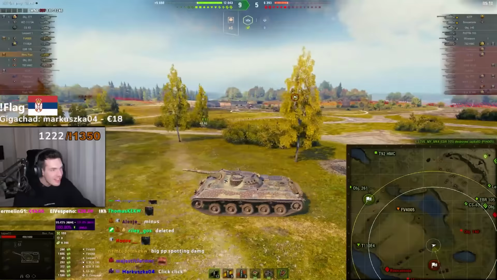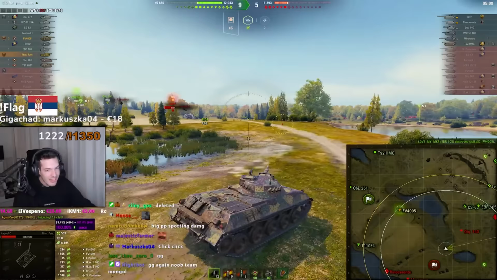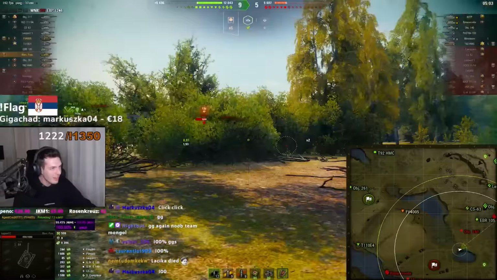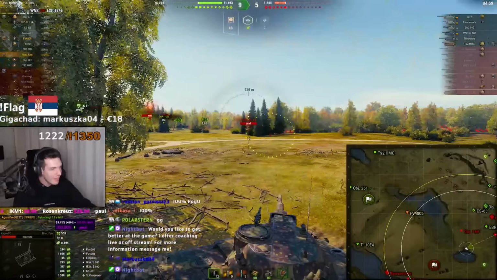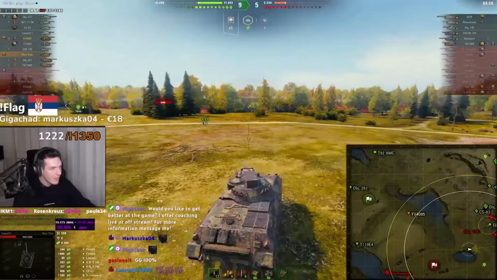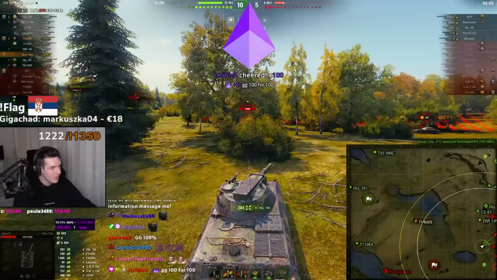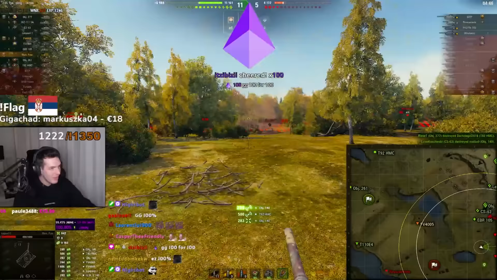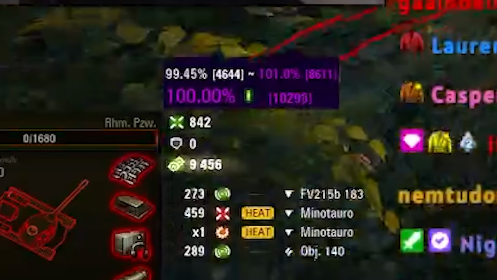Nice. There's another FTTV, by the way. Let's find him. Can go behind them. GG 100 for 100. Oh, we got it! I'm dead. I still believe you used aim hack.